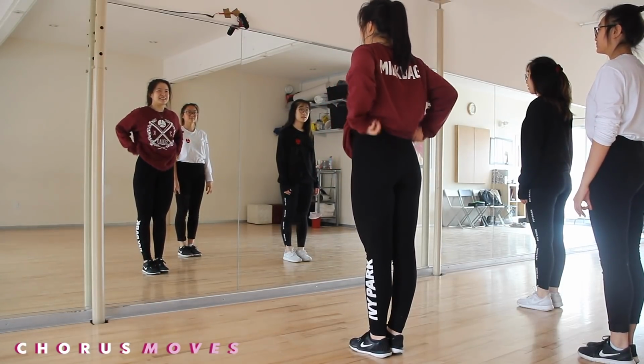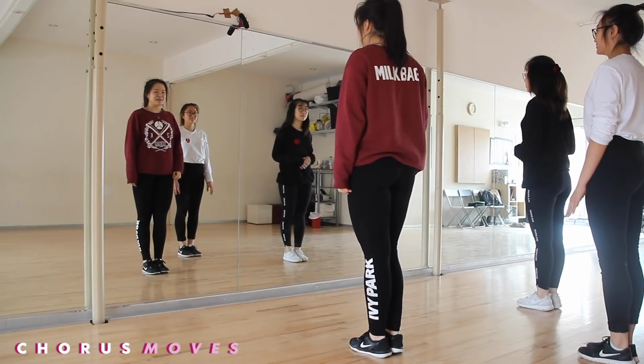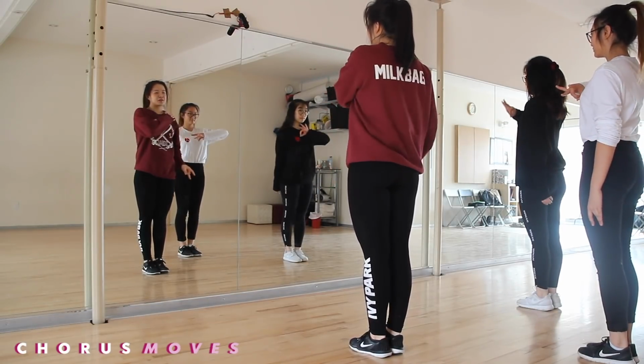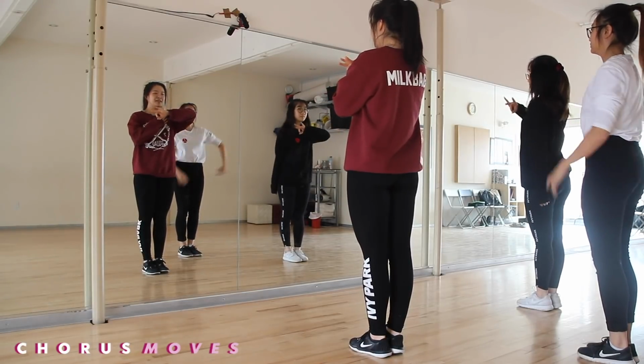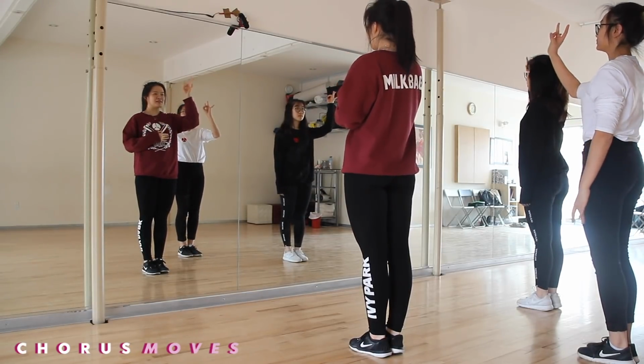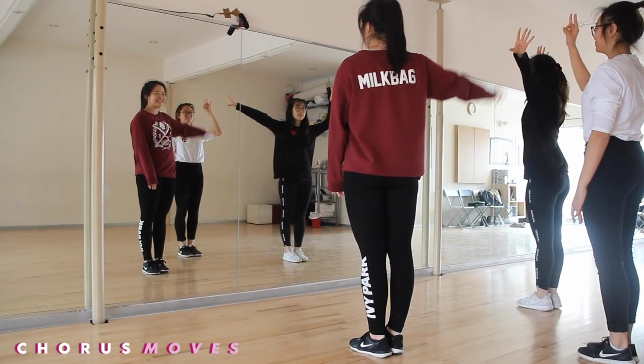Slightly before the chorus, she's like Bon Chocolat, right? Okay, so for Bon, you're gonna go boom, and throw, lead with your shoulder, and then put your arm in front of you. And the hand movement is you take your middle finger and put it behind your thumb, like you're ready to flick someone in the head, like that.